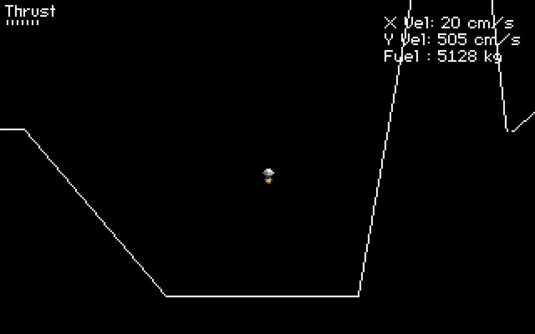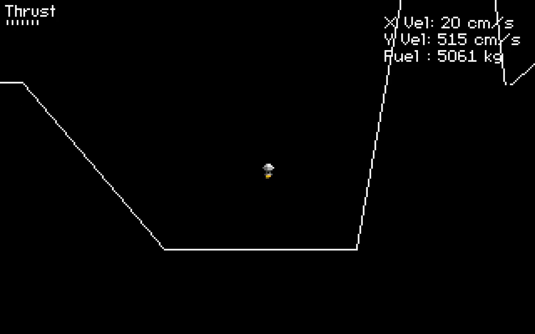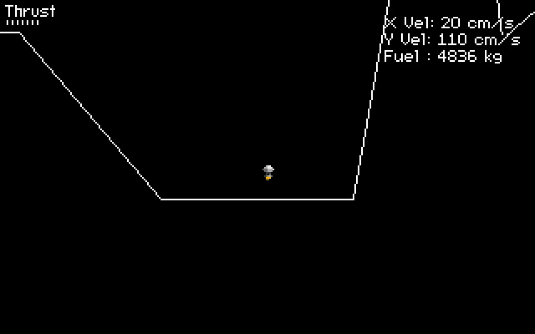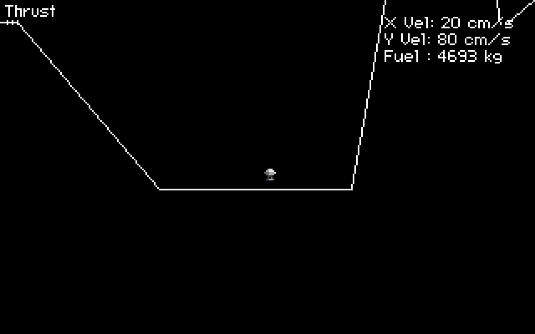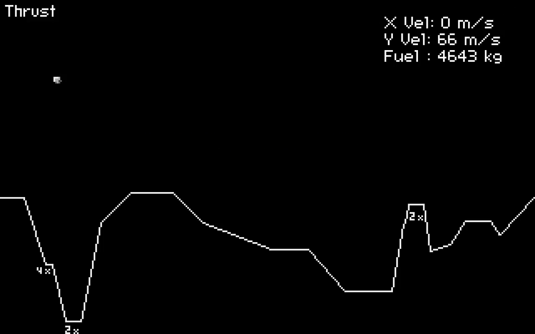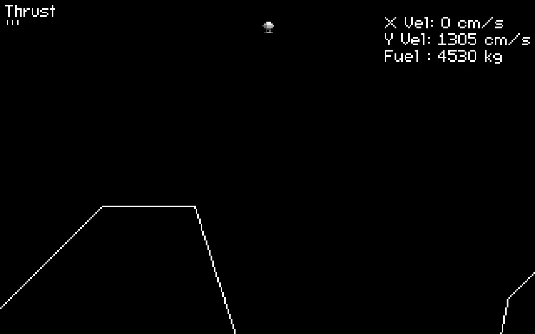If, of course, you don't manage to do any of that and come in way, way too quickly, like I nearly am about to, nearly, you've also got to be a little careful you don't have too much thrust, you will pretty much... The Eagle has landed. Excellent! 10 points! If you land a little too fast, or if you land at a wrong angle, well, the ship will explode.